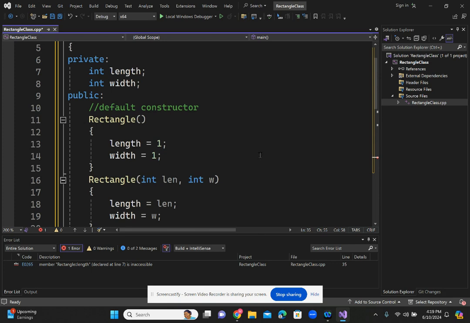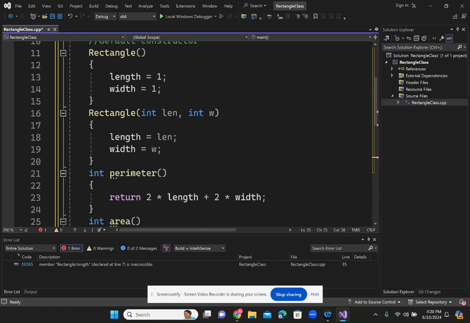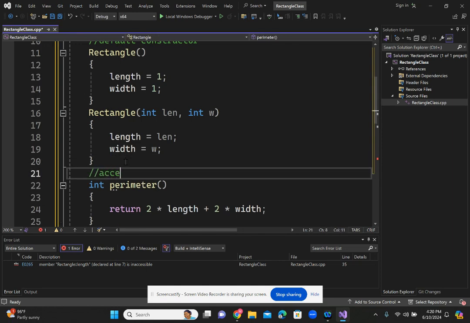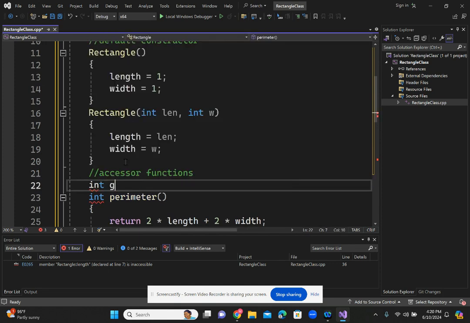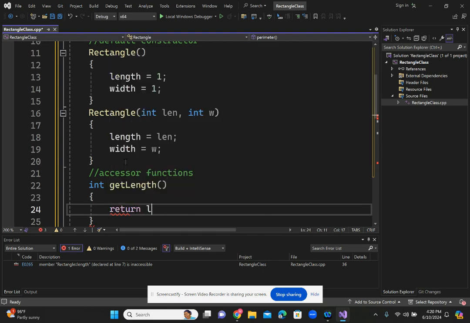So the only way I can access it is if I have a function that is public that allows me to access these two pieces of information. We call them accessor functions. So accessor, as the name implies, allows you to access this information. So I'm going to put int get length, and then I'm going to return it. Return length. See that?